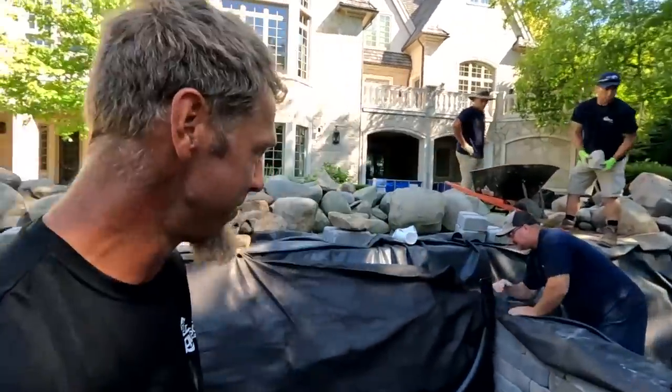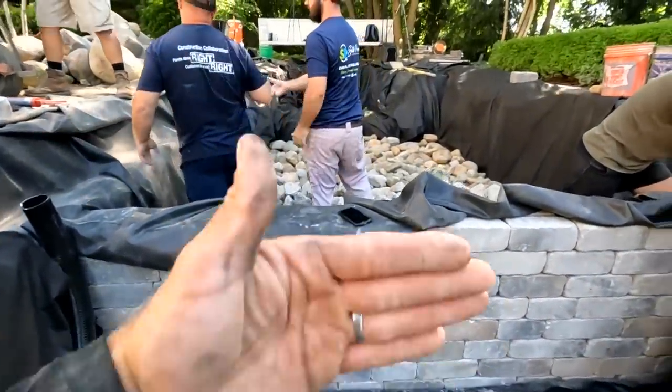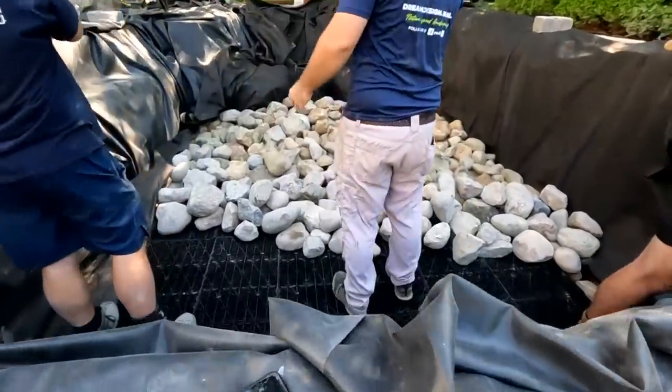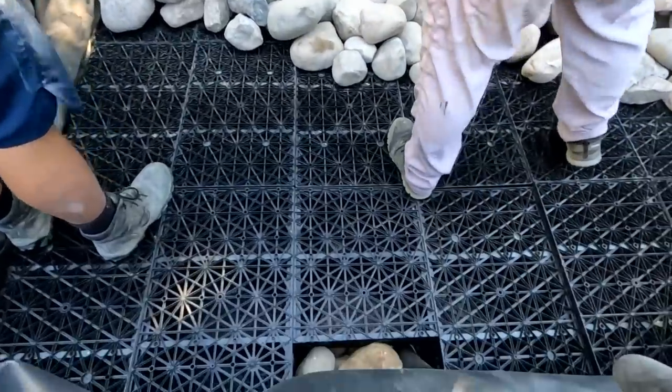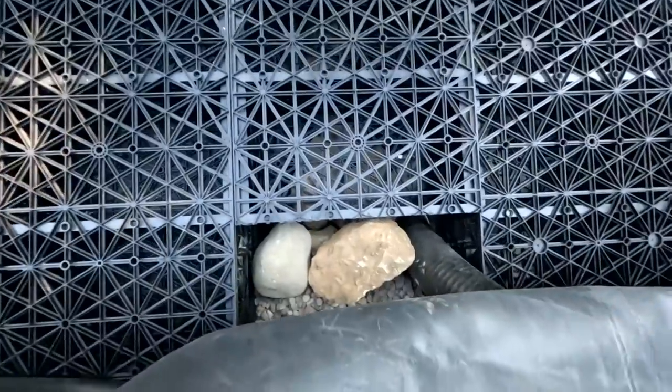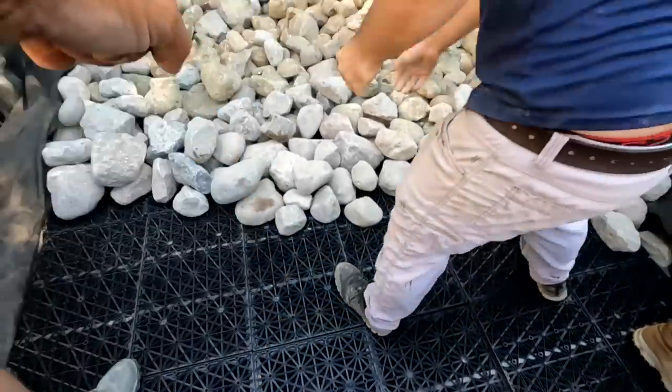We're back. You know what we're doing. Day 4 out here. We have built a wall inside of the liner here. This is going to hold back all of the substrate inside of our wetland. You can see we've got the guys throwing the layer of cobbles down over our Aquablocks. Then we have our snorkel centipede, and there's that 3-inch line. We'll tie into that. But the joint line of that snorkel centipede goes all the way back.